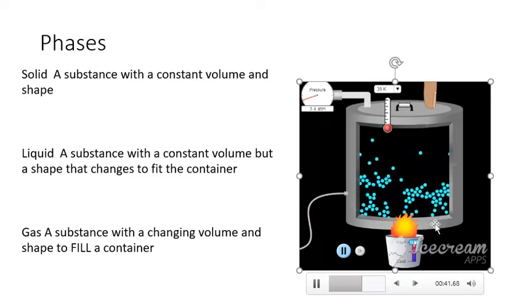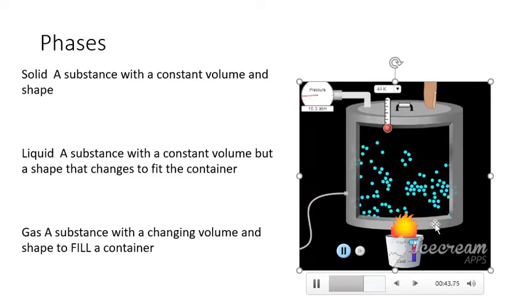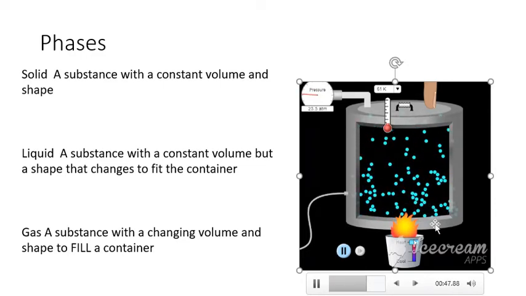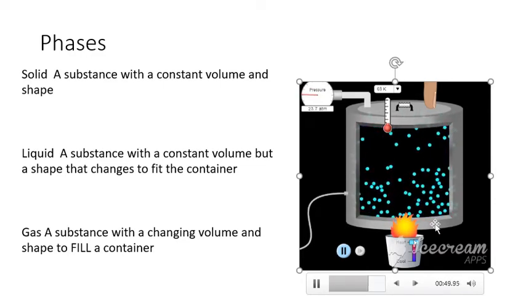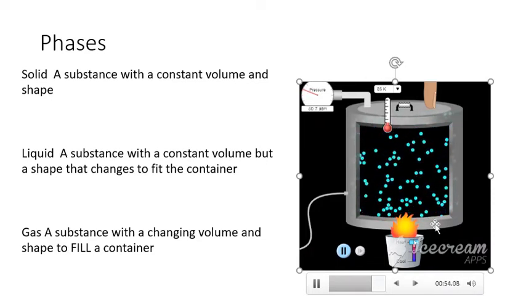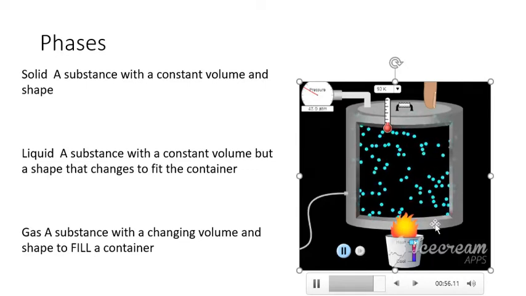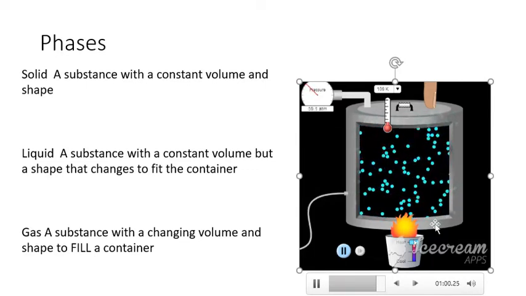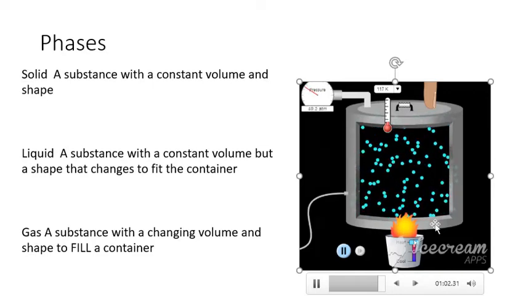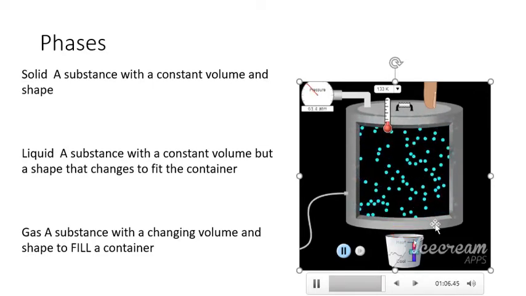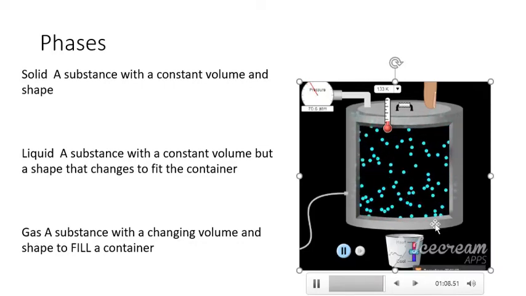Now we get these atoms going even faster, and now we have it turned to a gas, right? Some of the bonds that were holding it together as a liquid, now those bonds start breaking because again the atoms are going even faster and these bonds can't hold them. So now we have a gas, right? And these particles are now not really attached to each other at all because they're just simply moving too fast for that. So we can go through the different phases as we speed up the atoms, and that's absolutely something that we'll be looking at.